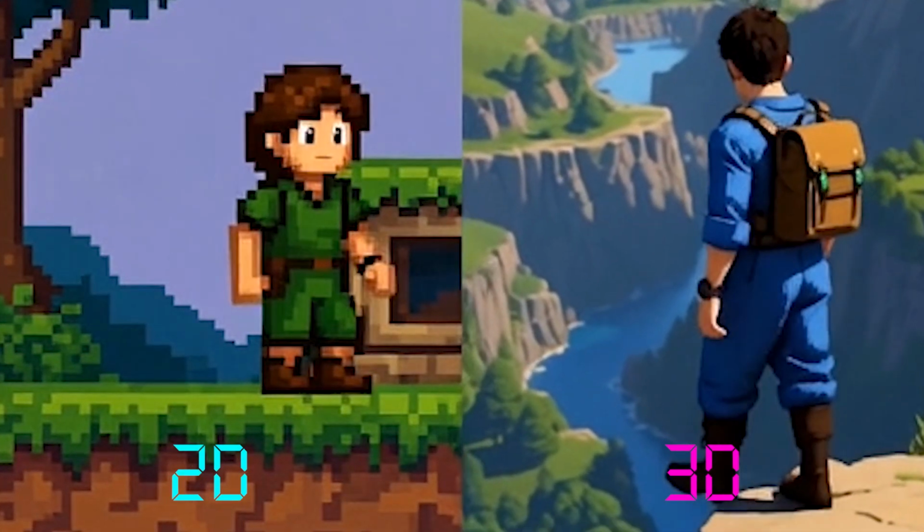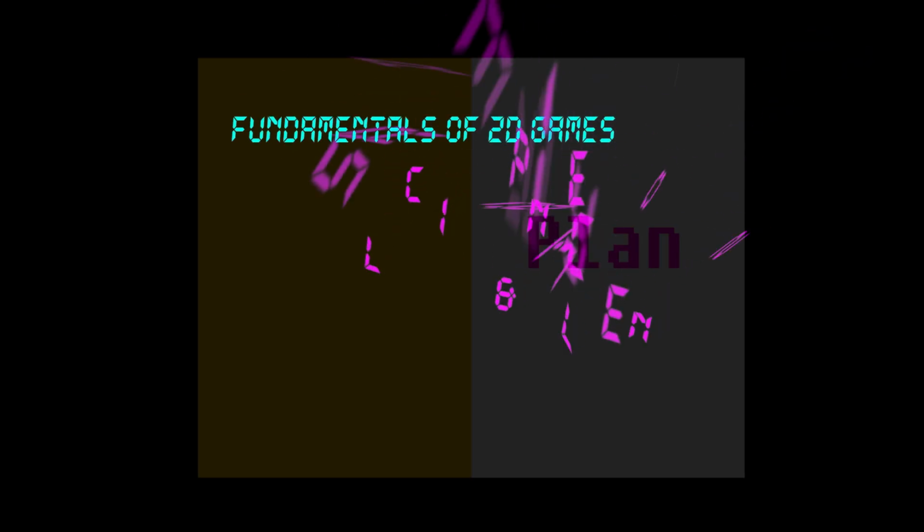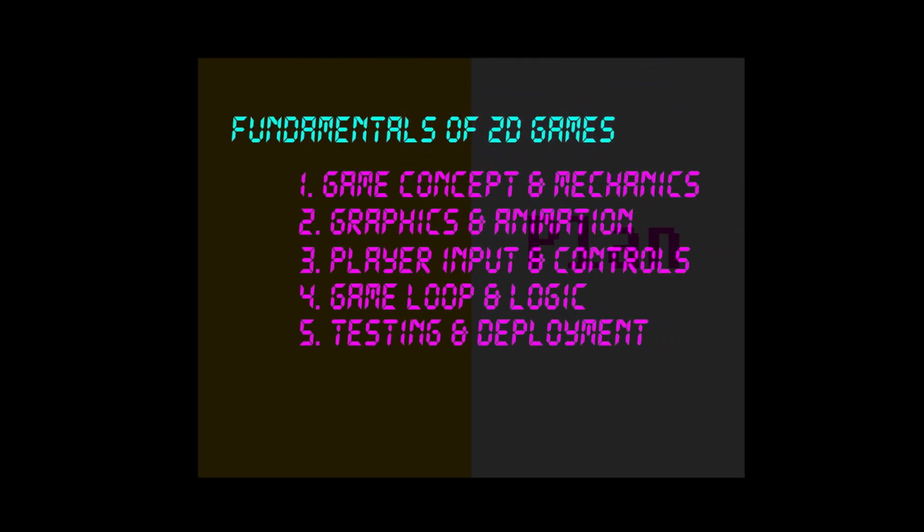For example, I take 2D. If we choose 2D, we must focus on understanding the fundamentals of 2D game design and follow that path consistently. Following it consistently is an important thing.